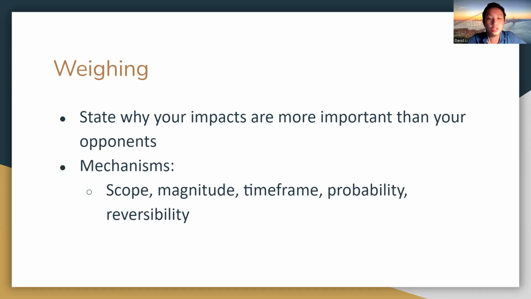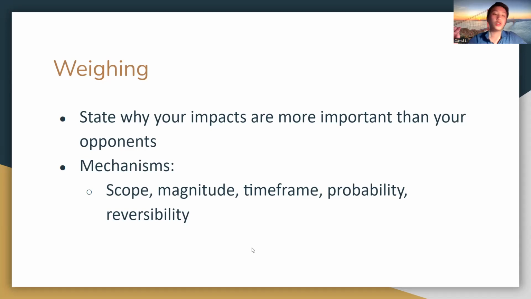And then another common mechanism that's used is going to be time frame. And time frame in this case is just saying when that impact actually triggers or when it occurs. So a good example that I like to think of is a time frame of, for example, a nuclear war, but would actually be very low because the moment a nuke is launched, there's a good chance that there's going to be other countries launching their own nuclear weapons. Meanwhile, an argument with a very low time frame would probably be something like climate change. Even though we see the signs happening, it will most likely take several hundreds of years for climate change to actually happen and see devastating impacts. In this case, something like a war would have a much shorter time frame, so it can happen much sooner.